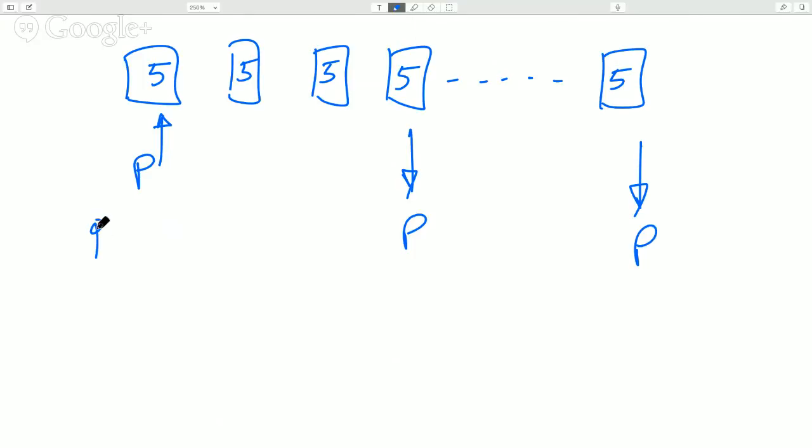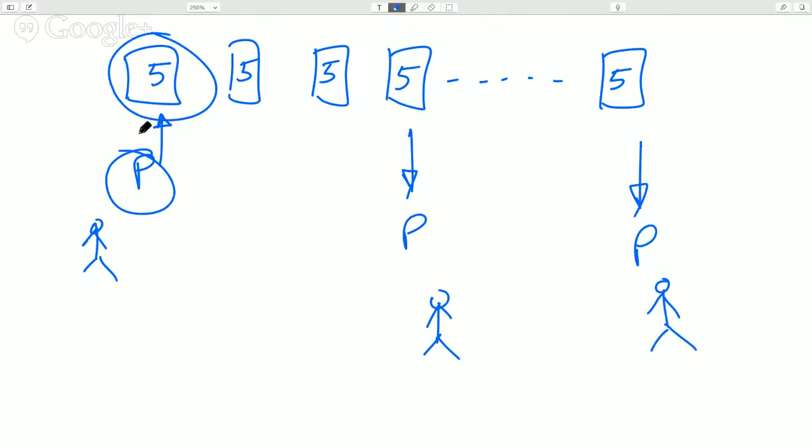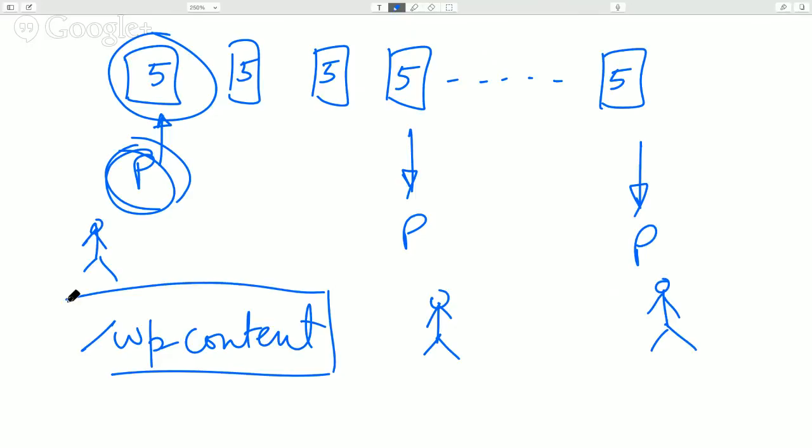So this user uploaded this picture P to this box, and the other users here want to see the same picture. But this is a separate box, and the picture file goes to that folder called wp-content, and that content is actually on this box. So now what? How do we solve that problem?